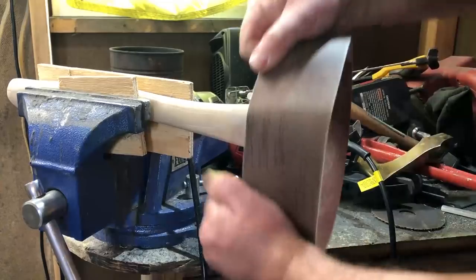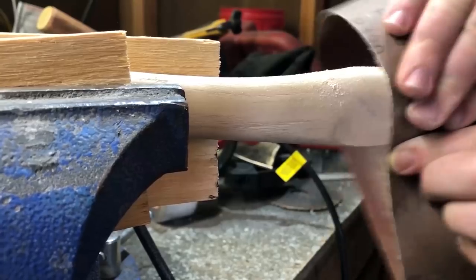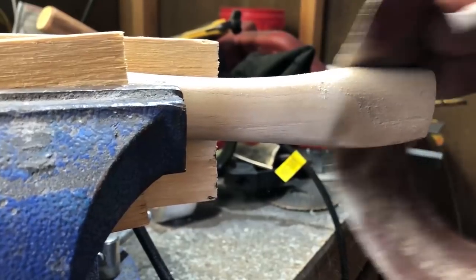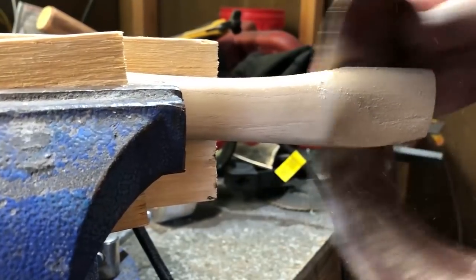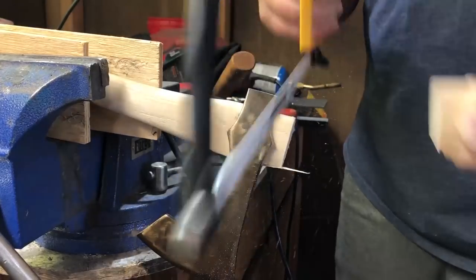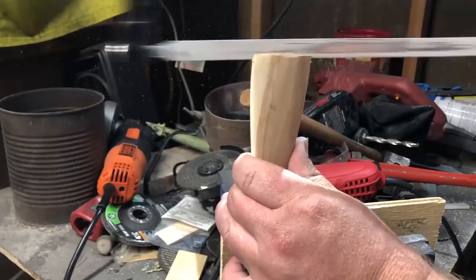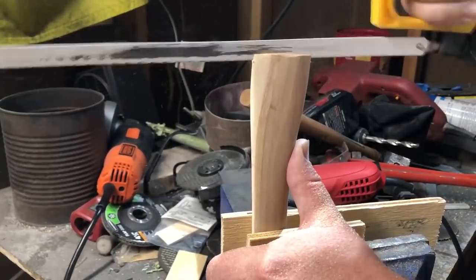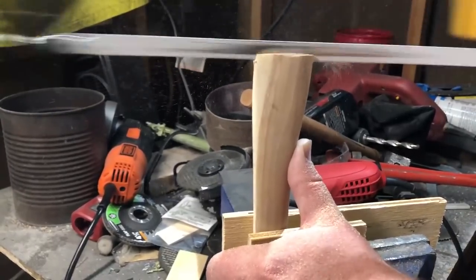I got a little taste of that experience as I reshaped the end of this handle. I spent quite a bit of time working on that, trying to get the fit right. There was a point where I realized if I went any further, I would probably be getting back into the narrow part of the handle, so that's where I stopped removing material and said this is going to have to be close enough. Now, the way this handle came from the factory, it already had a groove cut in it for the wooden wedge. But because I had shortened it so much, most of that groove was gone. So I went back in with a hacksaw blade and recut that groove. I'd definitely recommend using a hacksaw — it takes longer than a more aggressive wood saw, but it's very important to have an extremely thin saw blade. Otherwise that groove is going to wind up far too wide.